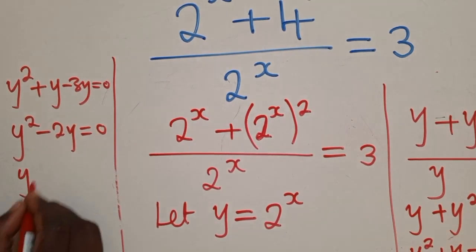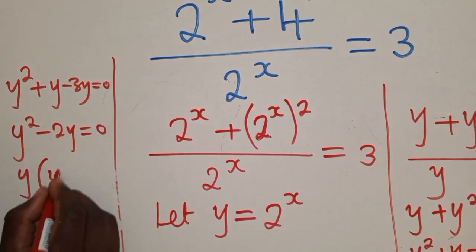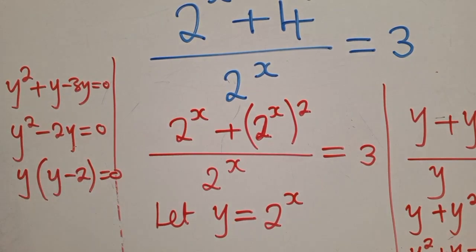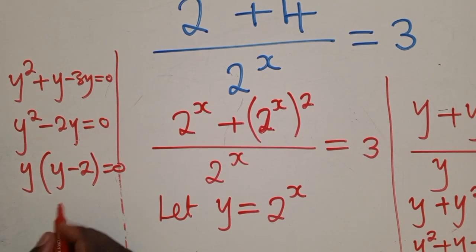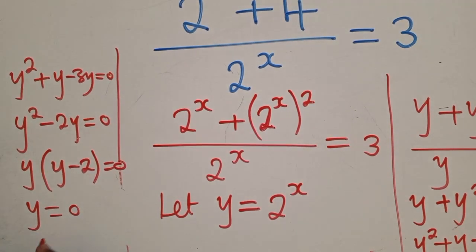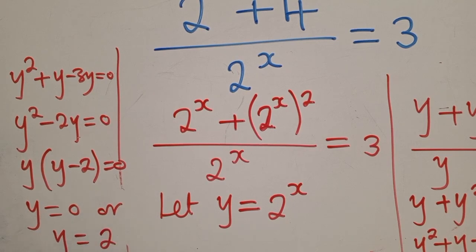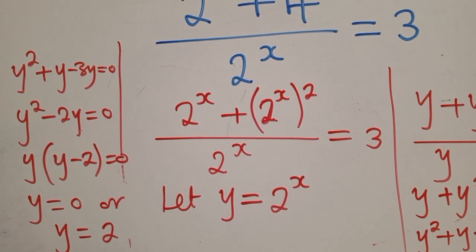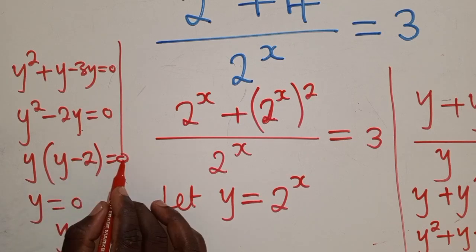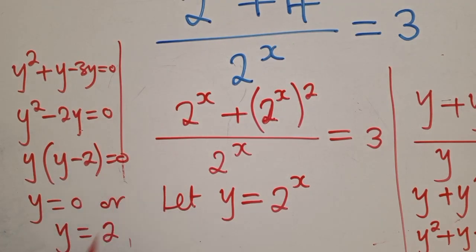So when we solve for y, we're going to factor out y, and we shall remain with this. Y is outside. You can see what I'm doing here. So now from this stage, we shall say y is equal to 0, or y is equal to 2, okay? So where is this 2 coming from? You just equate y minus 2 is equal to 0, and then you group the like terms. This is what you're going to get.